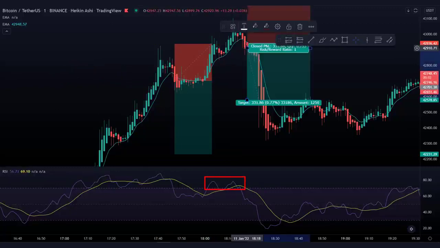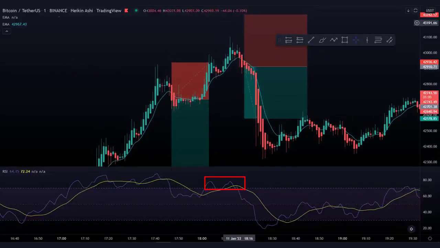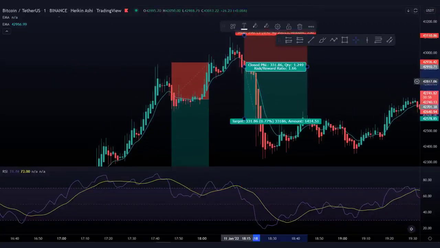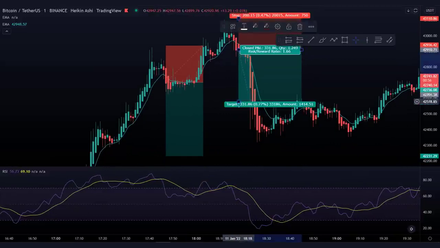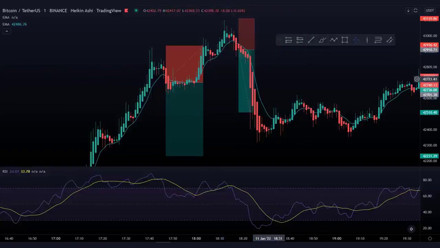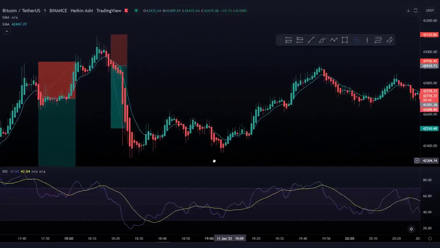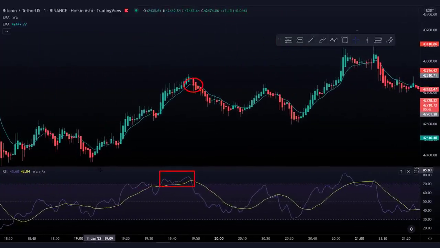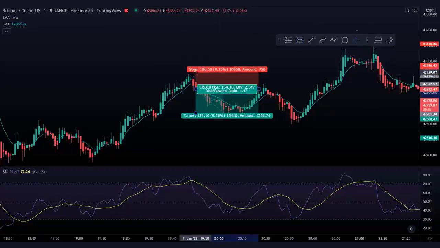But just a few minutes later, the price was overbought again and a red candle closed below the short-term EMA. So we were able to open another position here. It ended with a win of 2. A little further on the chart we see another overbought signal and a red Heikin Ashi candle that closes below the EMA. So we can open a position again. This position was profitable.